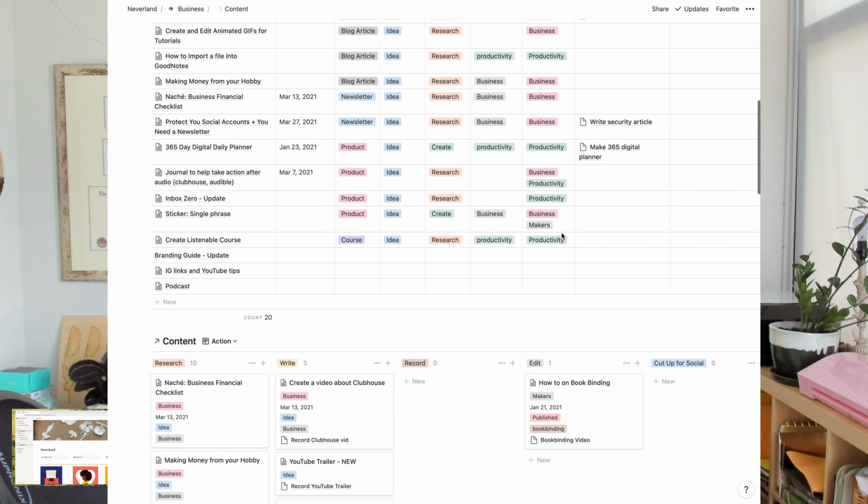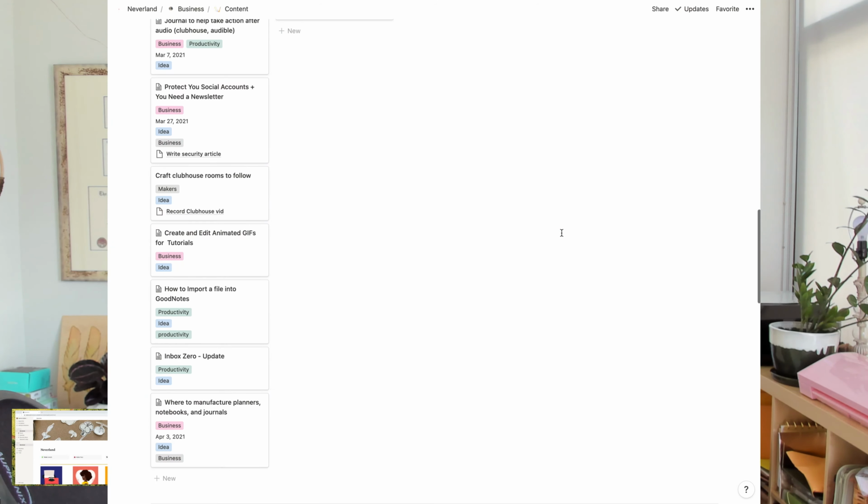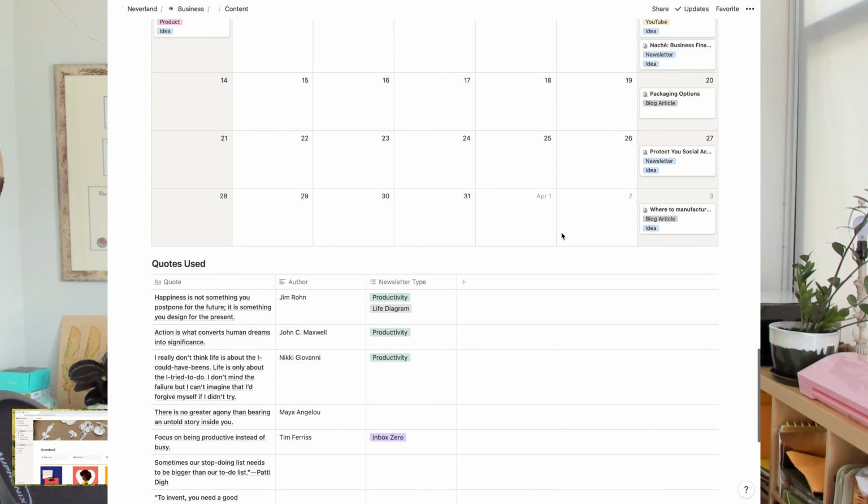You can create your own databases for different things. You can have different views of those databases to include Kanban boards, a gallery view, a calendar view, and you name it. Sounds like a lot, but it is glorious. I'm telling you, it is so amazing. And I've tried all those other project management websites or applications before. And I like this one because it's more customizable and I can make the different views and pages the way I want them to be.